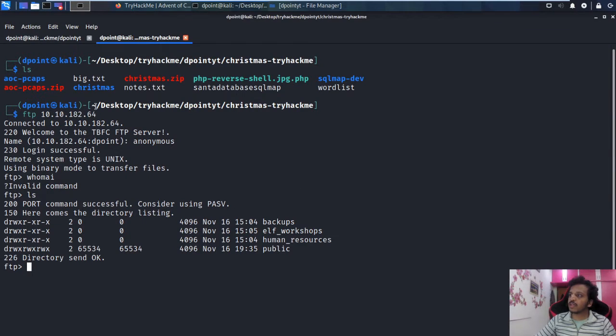I'm in the Christmas TryHackMe directory. If I simply say put big.txt, this file that is in my system will be sent to the directory in which I am executing the put. Since I am not giving any path, it takes that file from the current directory. I hope you understand how put and get work in FTP.